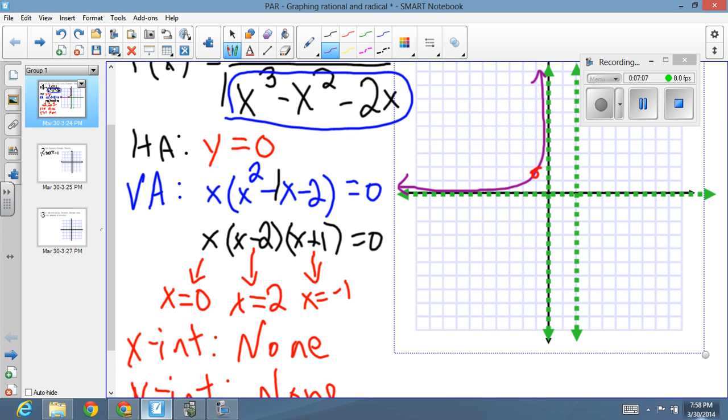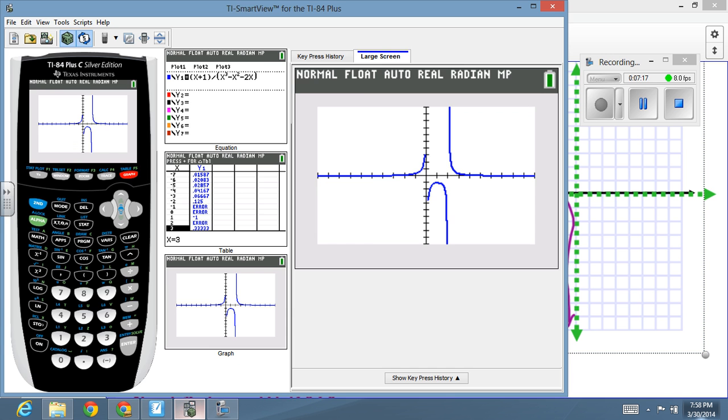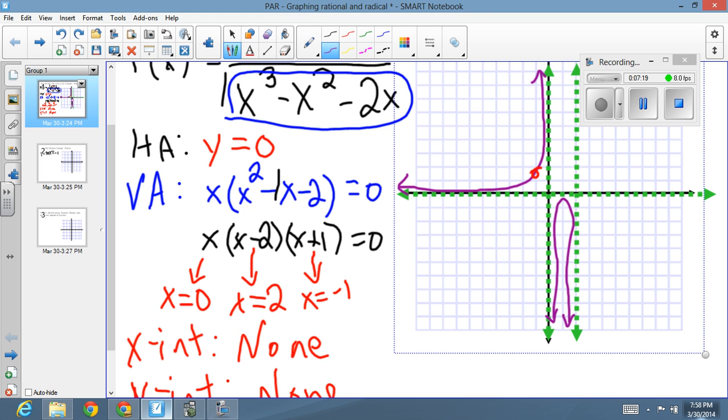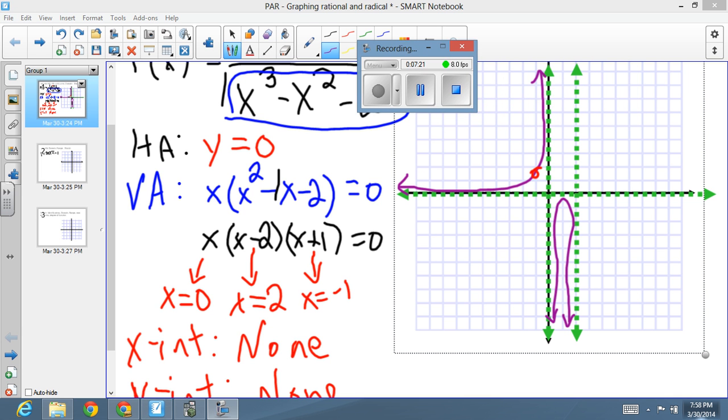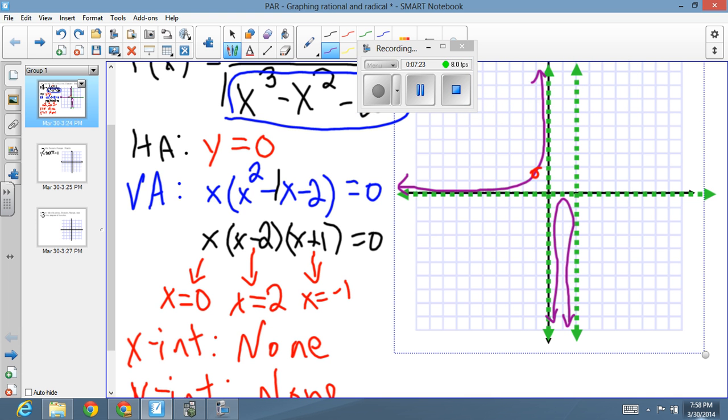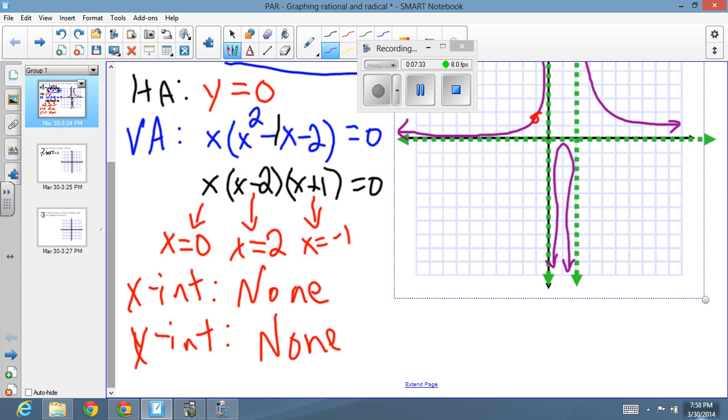So then to fill in the rest of this, it looks like down in this part, my graph, now I'm drawing this with my finger, so I apologize for how not consistent it is, but that's just kind of the way it goes, I guess. And then up here, I have a graph that looks like this. Okay, so now the last thing here that they asked me for was my domain.